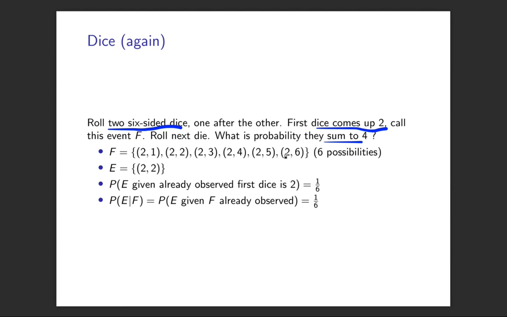Because we've restricted it to be situations where the first dice is a 2, we can exclude all the others. So that's like a restricted version of our sample space, right? Just the relevant part of the overall sample space. And then the event we're interested in is that they sum to 4, so that means it's a 2 and a 2. And so we can calculate our probabilities just by counting as usual. So there's 1, 2, 3, 6 possibilities in F, only one we're interested in, so it's going to be 1 over 6.